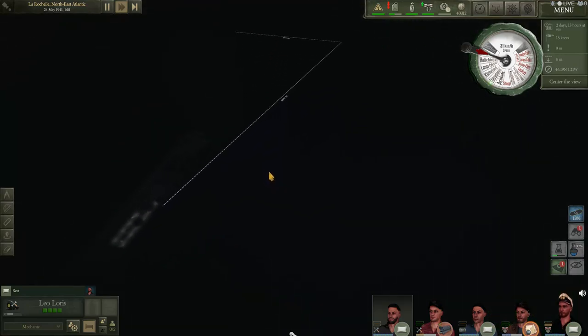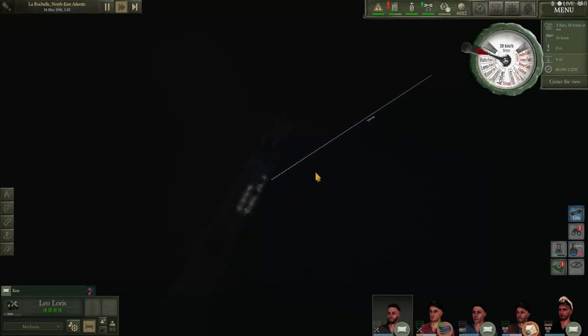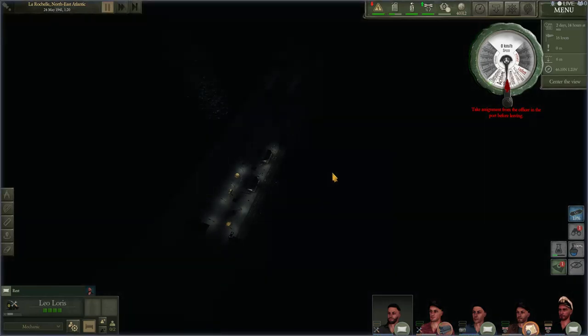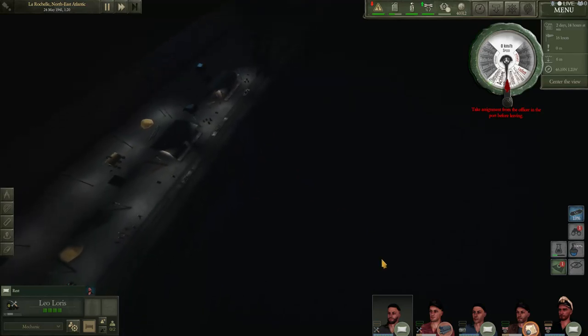Set a course to these coordinates. It's kind of weird the way the ship turns. It takes a long time for him to turn, but I nailed that. And we're at night. I hope you're ready to receive me. We're slowing down. Perfect. Okay, slow down. All right.